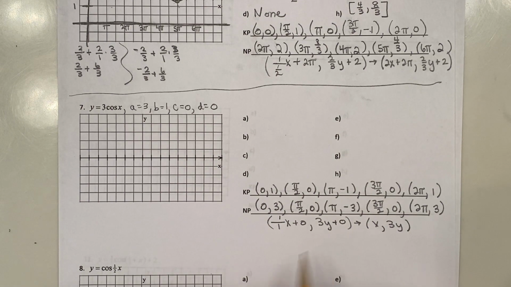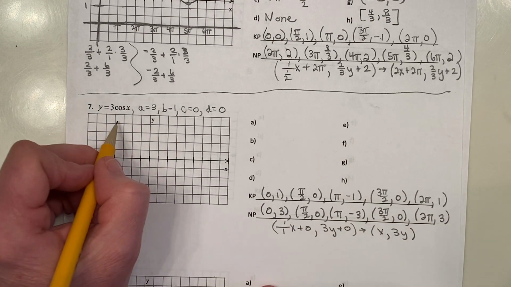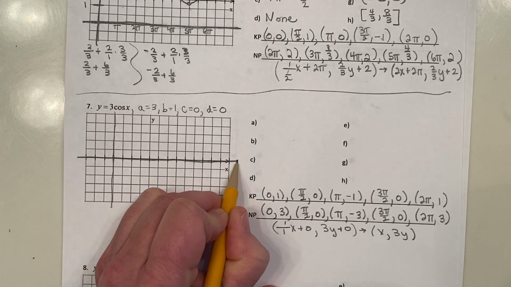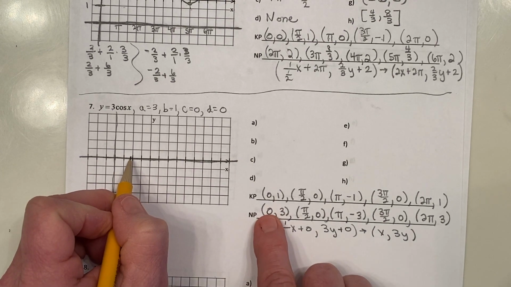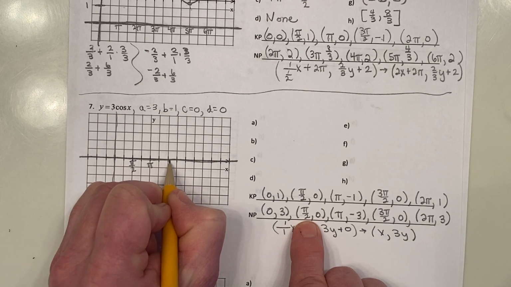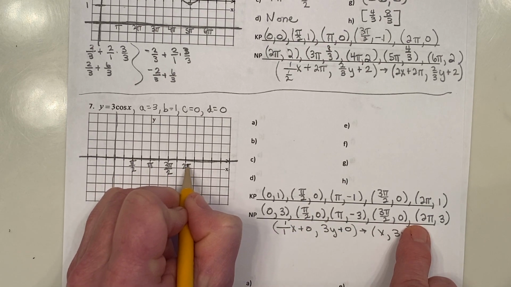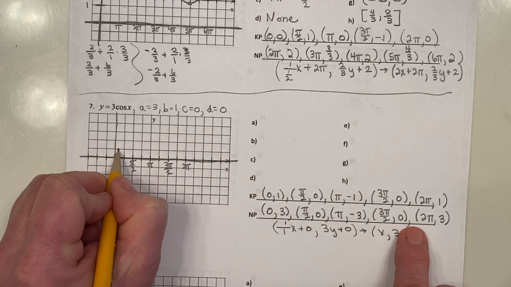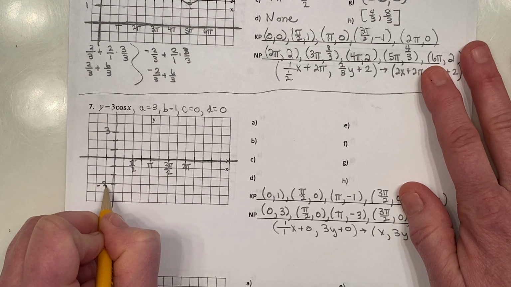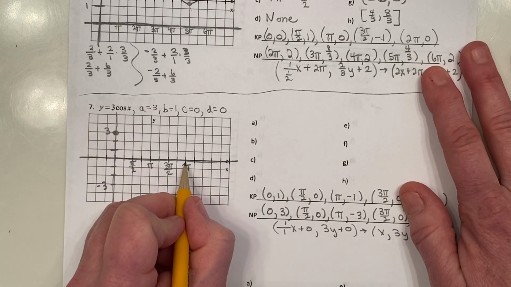Thinking about how we're going to scale the grid, I'm going to go from 0 to 2 pi, as high as 3 and as low as -3. I'll let two tick marks represent the distance from 0 to pi over 2, and two more. Hopefully you're comfortable with this. It's just that the graph is going to start a little differently than the sine. And then on the y-axis, I'll let one tick mark indicate a unit of 1. So 0, 3. We're going to end at 2 pi, 3.